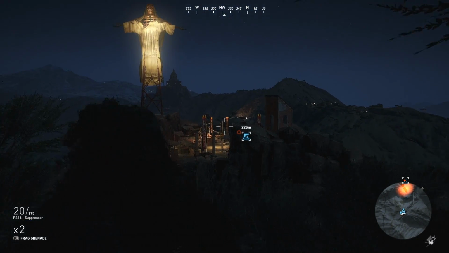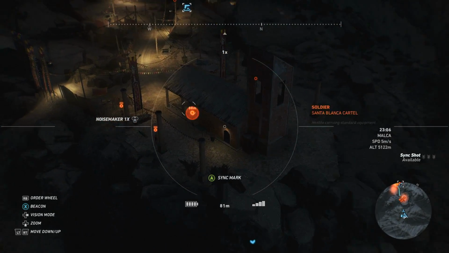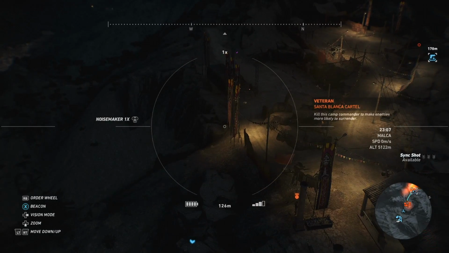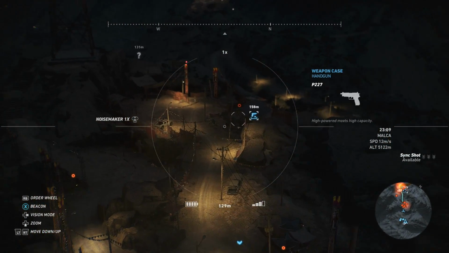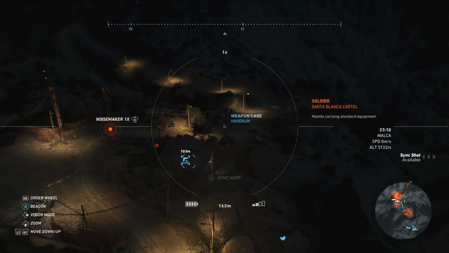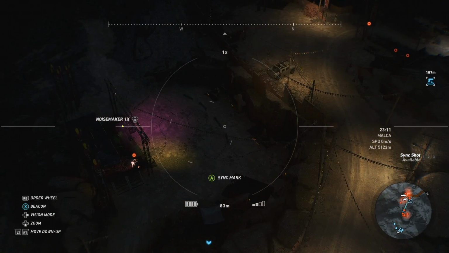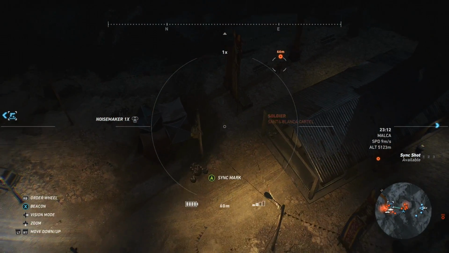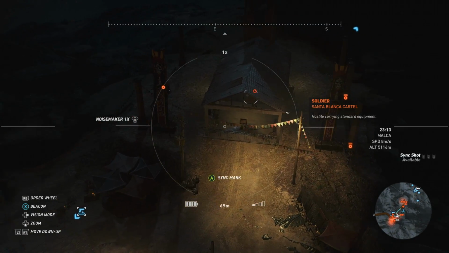Okay, let's see what's going on. Send up the drone. Marking a captain. See what we're working with. I got another. That's five. Marking a hostile. It's close to some locals. That's 10 targets. I've got eyes on the captain. Still some more men here that I haven't got marked by the looks of it.